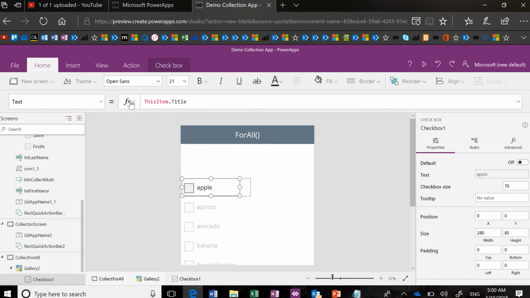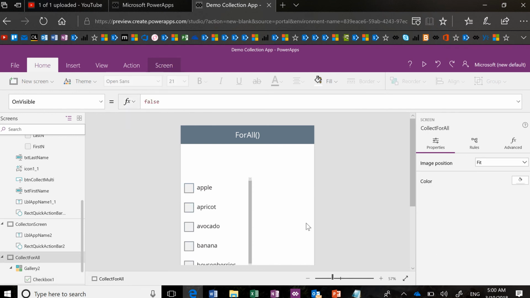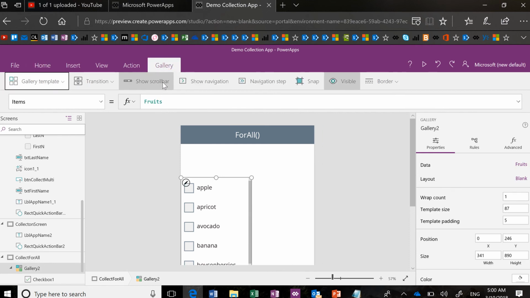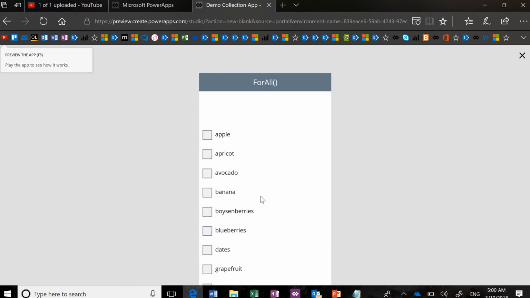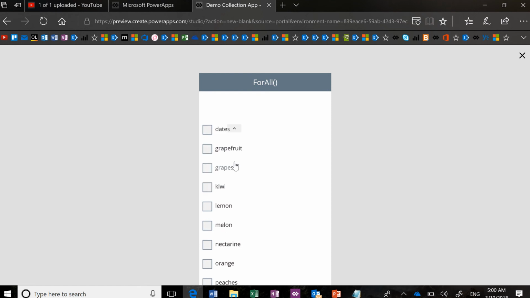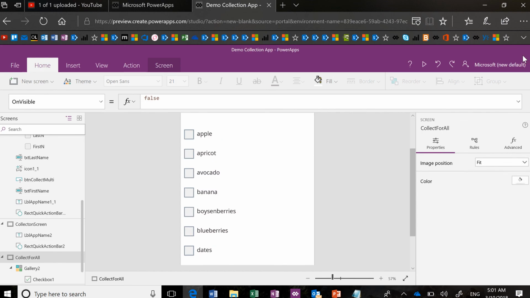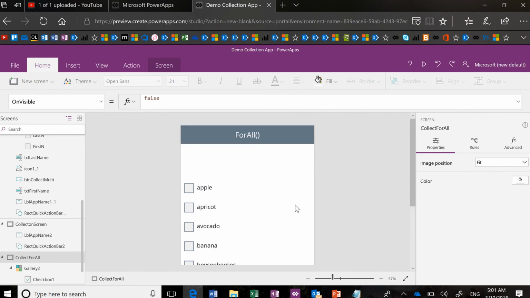Okay? And that will put our fruits in there. And I sometimes like the other scroll bar. I don't know about you, but this scroll bar is a little aggressive for me. So sometimes I'll use this one. I'll show you the difference. This one, basically you see it at the top and the bottom of the gallery. That's why I like it. It's less invasive to me. But some people think it's hard to find.